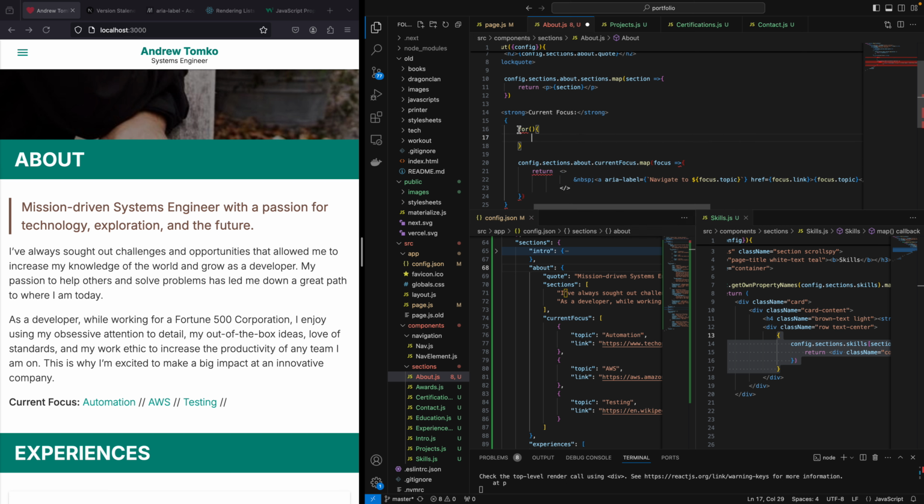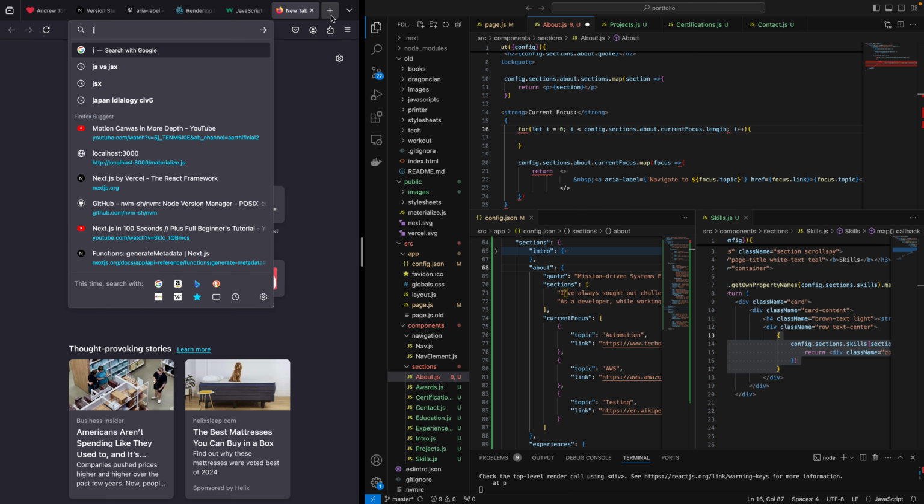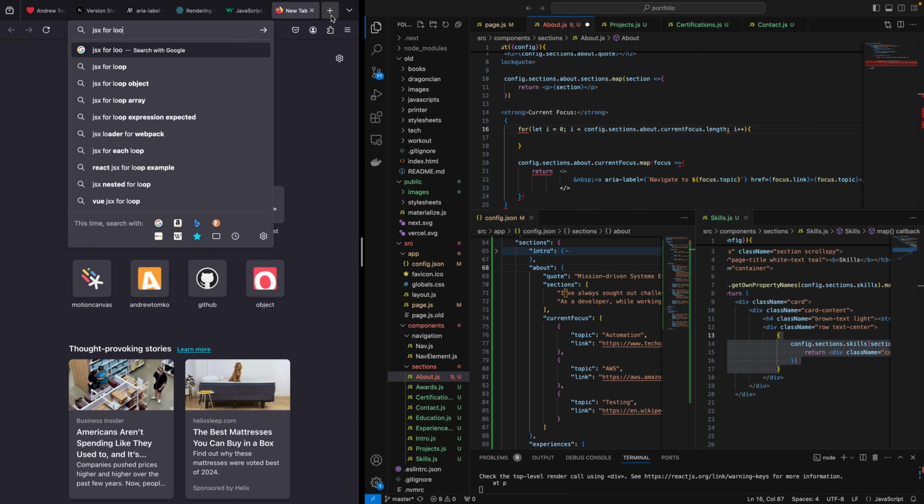For let i equals 0, i is less than focused.length, i plus plus. Expression expected. JSX.